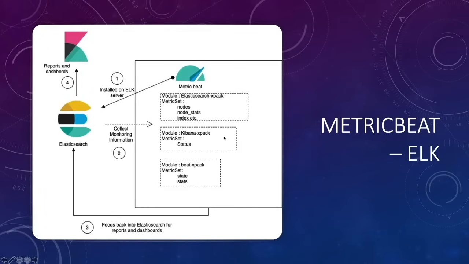On the ELK server, we'll enable the Elasticsearch XPack module which will help us monitor Elasticsearch itself. We'll also enable the Kibana XPack module which will help us monitor Kibana, and we'll enable the Beats XPack module which will help us monitor other beats that are installed on that server. Now, one thing to note is that we will use the same Metricbeat instance to monitor itself. This is not what you'll see in a production environment.